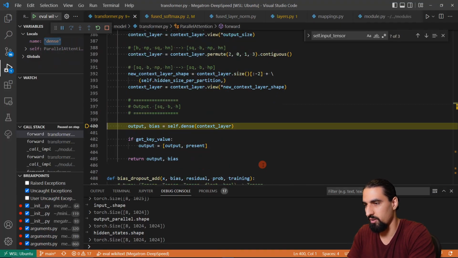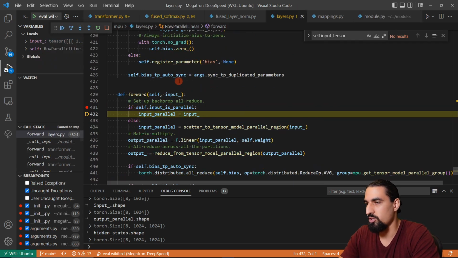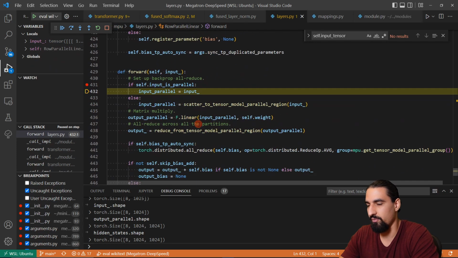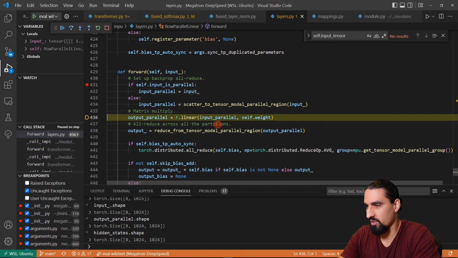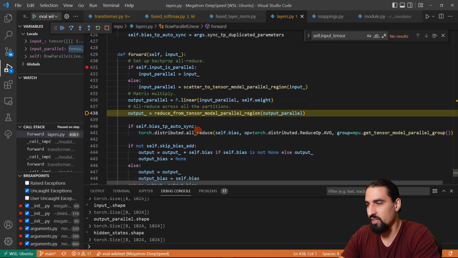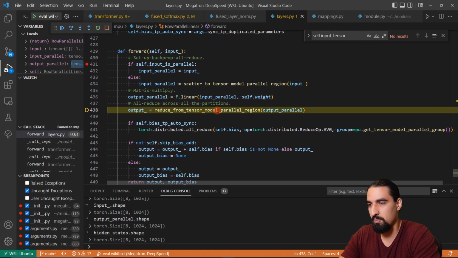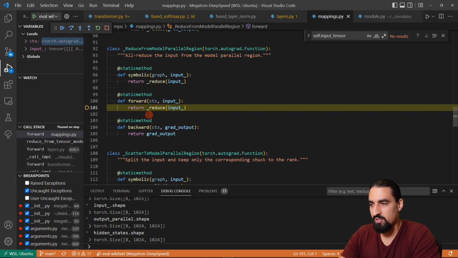Let me enter here. So we are in the row parallel linear layer, as I said. Let's quickly see how it's going to work. Again, a couple of details there. You can see we first apply the linear layer, and then we call this reduce from tensor model parallel region. Let's see how that looks. In the forward pass it's doing the all reduce, and in the backward it's just doing the identity function. So it's literally the polar opposite of what the column-wise was doing, right?